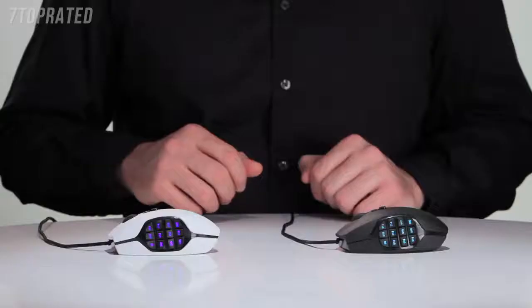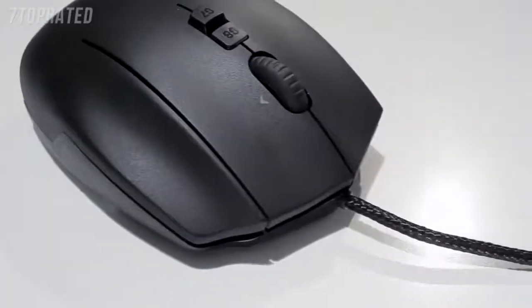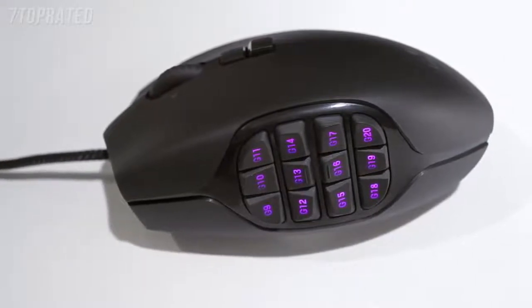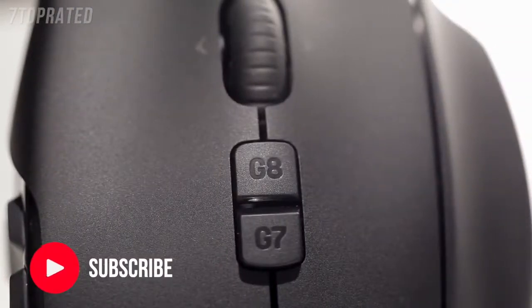This mouse is highly customizable and easy to use, giving you complete control to master your favorite MMOs. It has 20 buttons, all in easy reach for quick no-look navigation and faster gameplay, including 3 primary buttons and a specifically designed 12 G-key thumb panel that gives you immediate access to 12 MMO skills. The thumb panel G-keys are arranged in 2 sets of 6 that guide you to the right commands. In either of the 2 default MMO profiles, you can activate the G-shift function with your ring finger button to double the functionality of any other button.